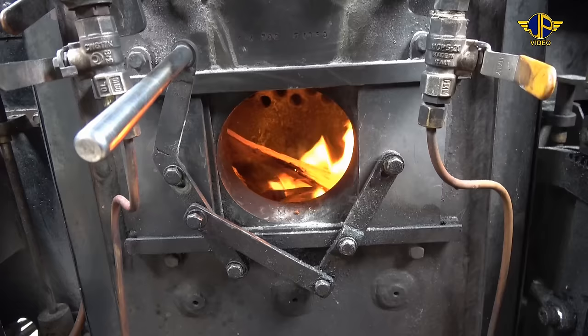Okay, we've got about 20-25 pounds of steam. We'll turn the blower off now, or the air-induced blower. We'll disconnect the hose from the side, lay that aside, and we'll turn the blower on inside the cab.